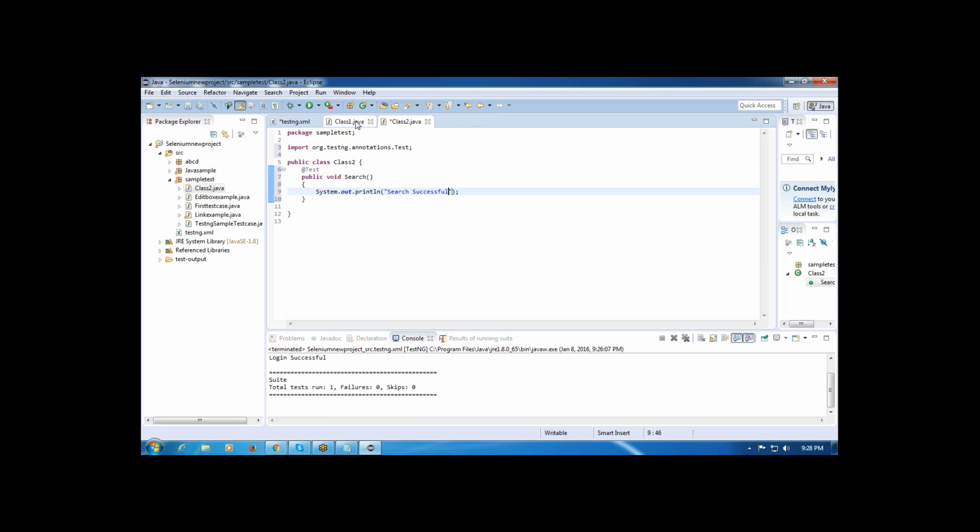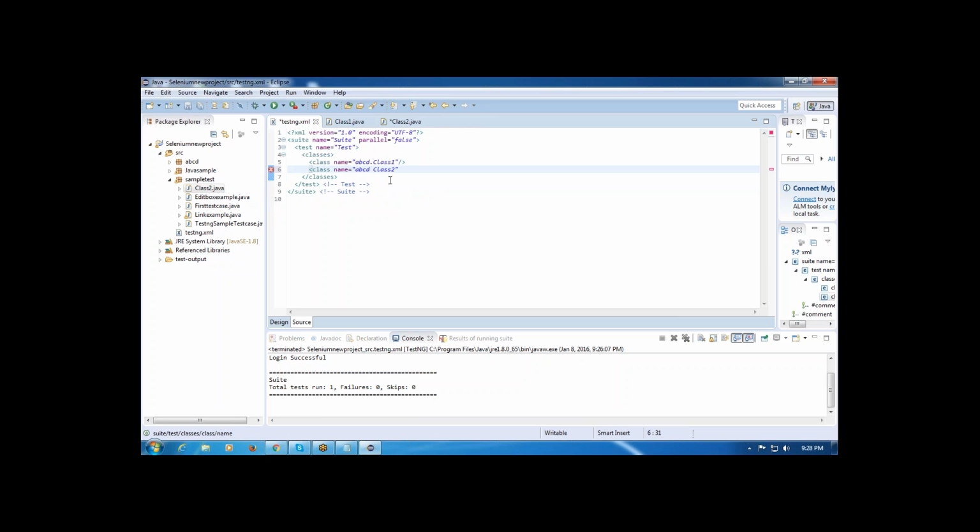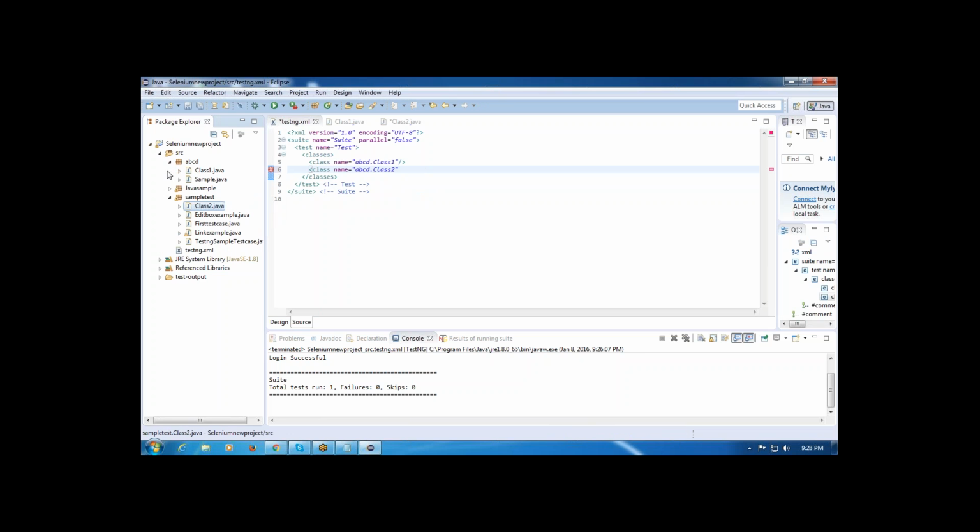Okay, ABCD. We are not creating an ABCD package now. Class 1 is creating ABCD. Just wait.